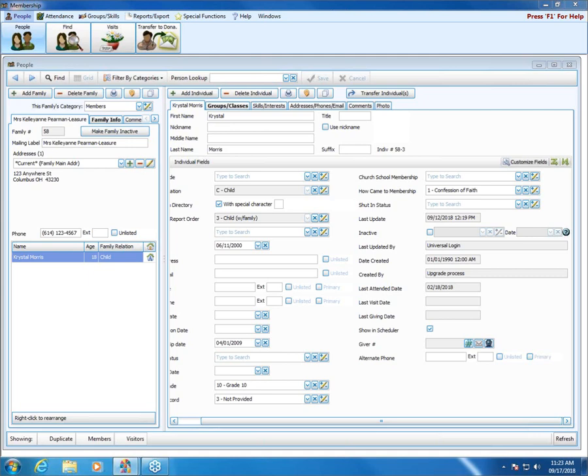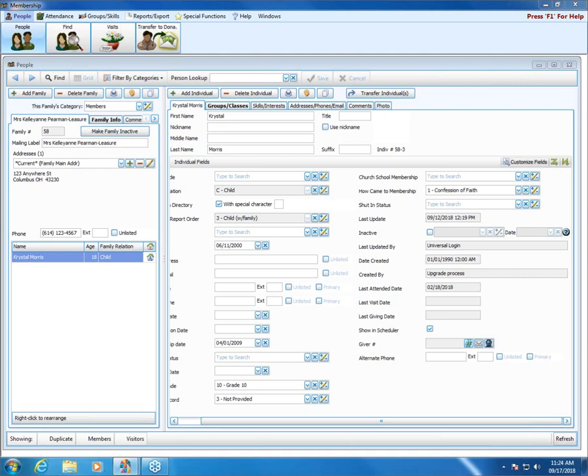So somebody said, how do you put a photo in if we are on the web version of Church Windows? Well, those would still be saved to your computer. Actually, I think that'd be something easier. Really, if you want help with putting photos into your Church Windows when you're on the web, I can't show that here. So that'd be best for you to call in. We're not connected to a web or anything like that, so I can't even show you here. But definitely, if you are on the cloud or Church Windows web and you want to put photos onto your records, please give us a call. We can help you with that, okay?